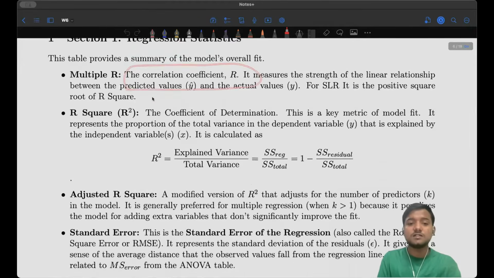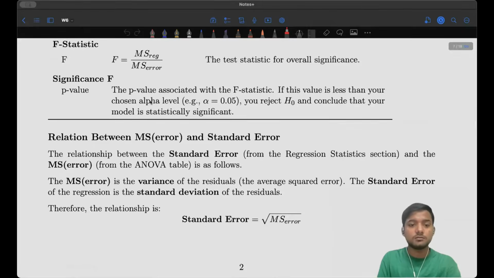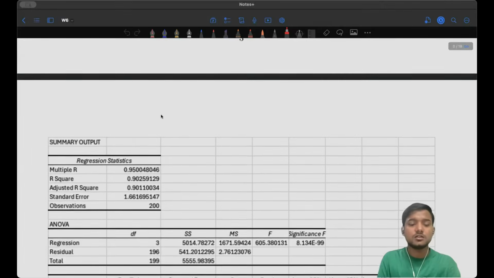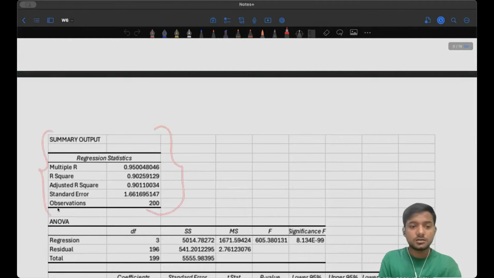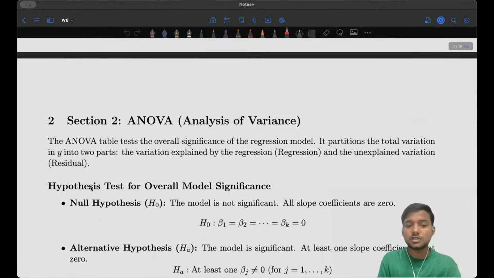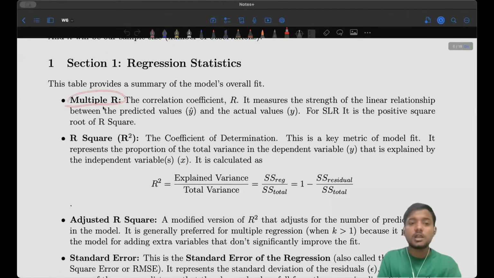Then let's see what are going to be my regression statistics. So this is basically the first part of your ANOVA table. This is basically going to give you a few important statistic values for your regression. So you can see these things. These are the 5 things which you will see here. So let's just see what these things are individually. Multiple R is basically the correlation coefficient, right? So this is the correlation coefficient, and between what? It is going to be the correlation coefficient between predicted values and the actual values. Okay. So the correlation coefficient between Y predicted and Y actual is going to be multiple R.